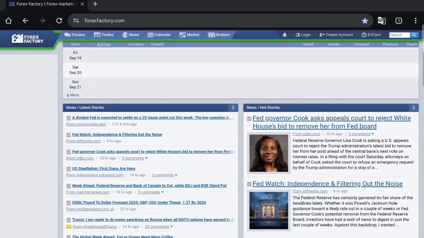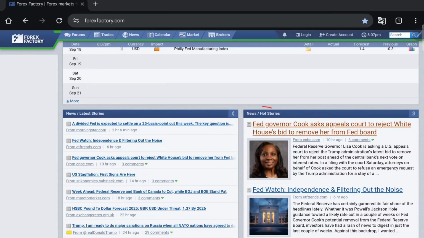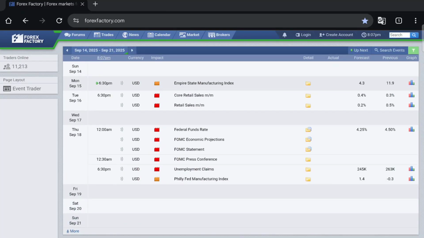You can see there are stories or news, that means they all are financial news. Okay, Fed governor and independent Fed watch, that means this is related to the Fed, that means the Federal Reserve Bank of USD. Okay, so you may follow them to get fundamental news or fundamental issues. So after news comes, we can decide the market movement. If the market goes opposite, we can take a safe exit easily.